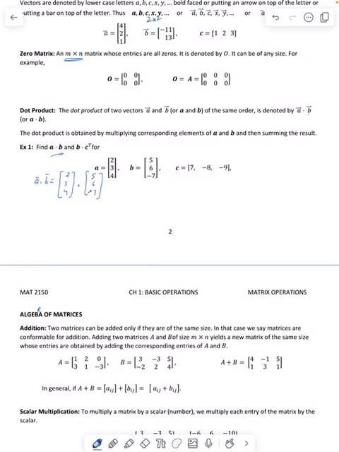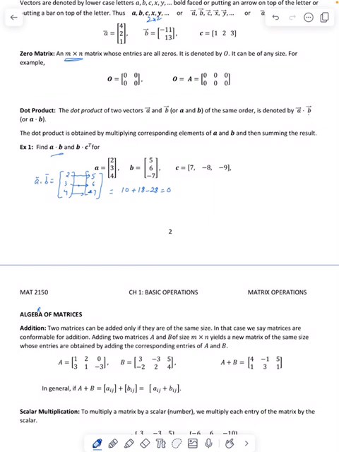So now you have this, and now you are going to multiply the corresponding entries. So this will get multiplied with 5, 3 will get multiplied with 6, and 4 will get multiplied with -7. So that we end up getting 10, and then we add all of them. 10 plus 18 and plus -28. When I add everything, I get a 0. So 0 is a number, so we are not going to put a bar on top of it, just 0. So the dot product of these two vectors is giving us a 0.